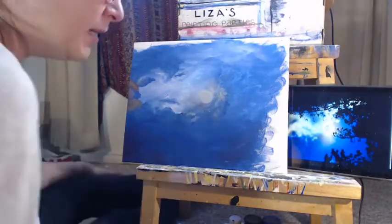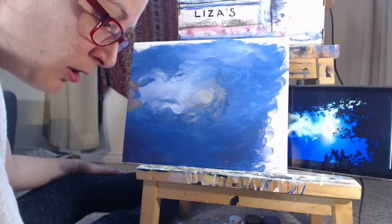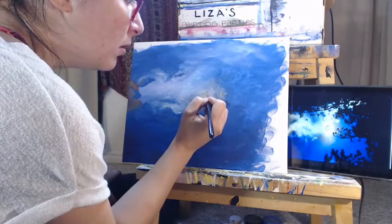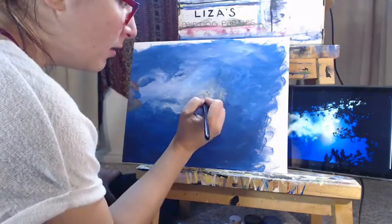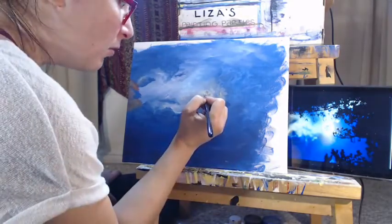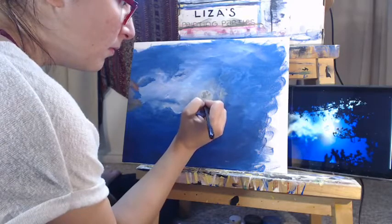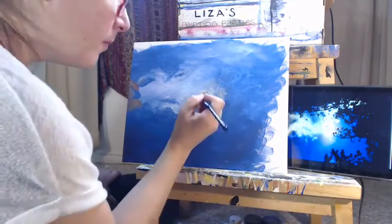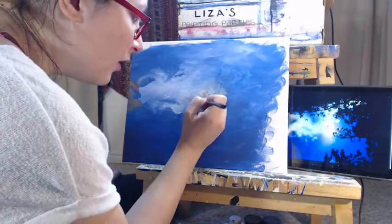Okay, so with this moon, I want it to be a little darker and I want to play with some of the little splotches that we have going on. So I'll just put little splotches and a little bit of black, a little bit too much black. It's okay, we'll just mix some more white in it. I'm just gonna put little bits of it to make it have that texture, that crater texture.